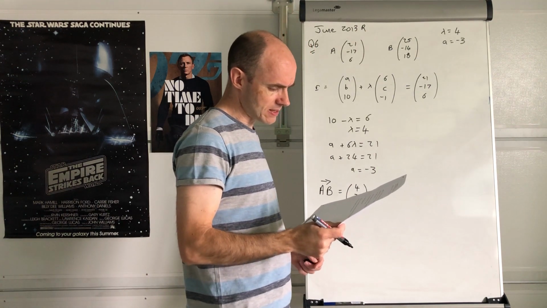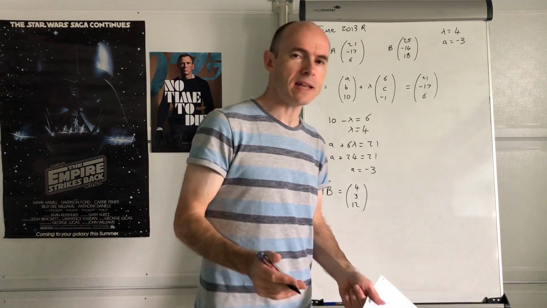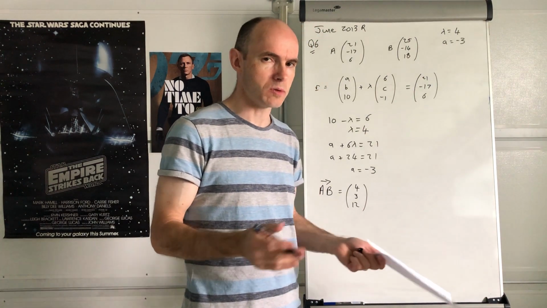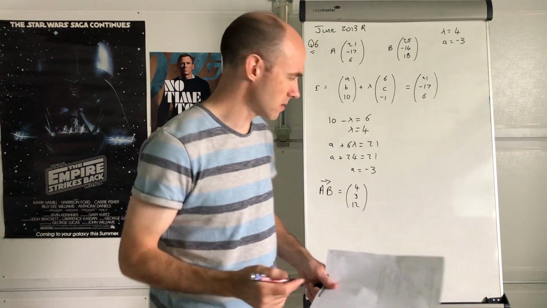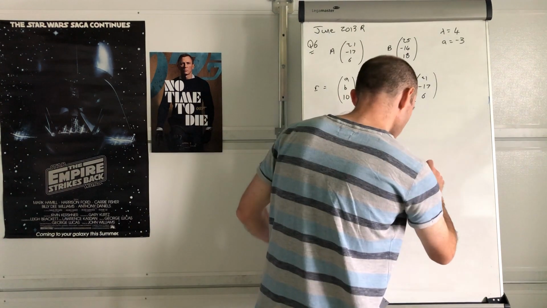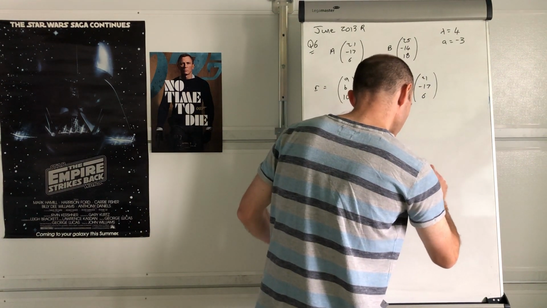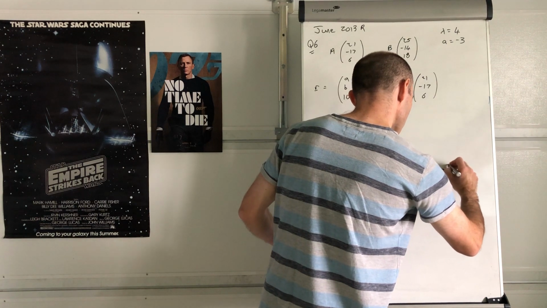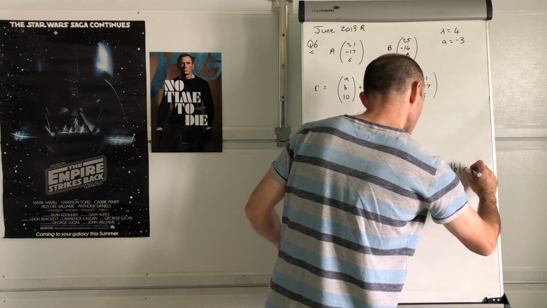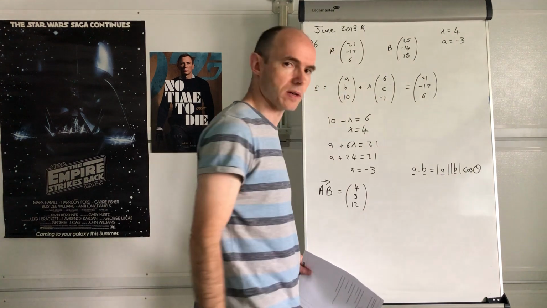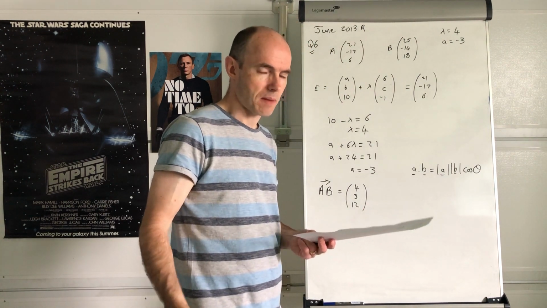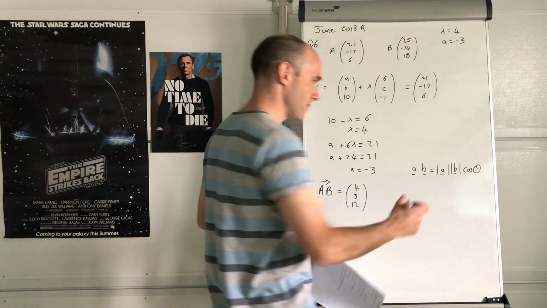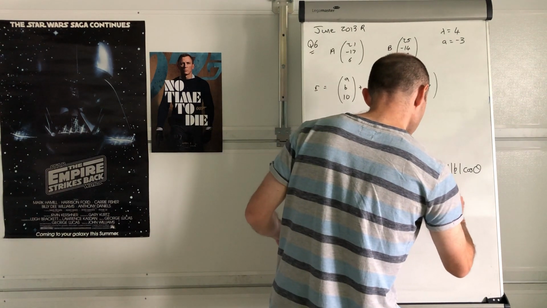It's perpendicular to L. Now, anything to do with angles, you use the scalar product. Okay? Anything to do with angles, use the scalar product. Do you remember what the scalar product is? So it's this, a dot b, isn't it? And that's mod a, mod b, cosine theta. That's the scalar product. Okay? What about the perpendicular bit? That means theta is 90 degrees, isn't it? Okay, perpendicular, theta is 90 degrees.